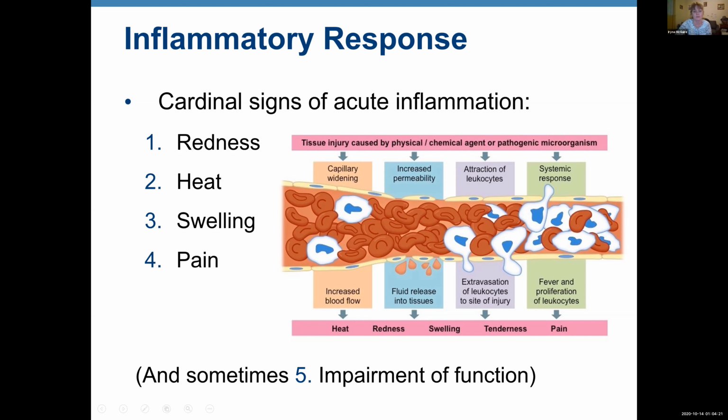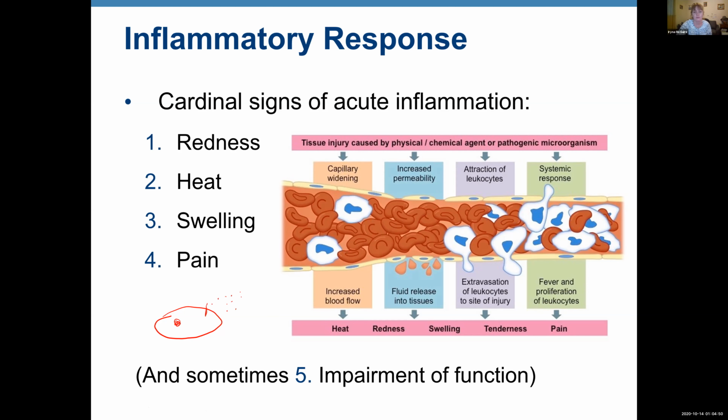So either you cut yourself or you have a bacterial or viral infection, your cells are damaged, because your whole body is made of cells. So when your cells are damaged, either by physical damage, like cutting, or by a microorganism, those injured cells start secreting chemicals, like saying, help, we are in trouble. This is called inflammatory chemicals.